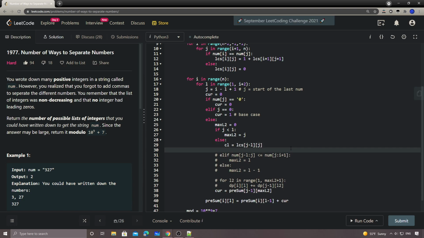And what we do is compare. If CL is either equal to or greater than L, this means the two strings are the same.